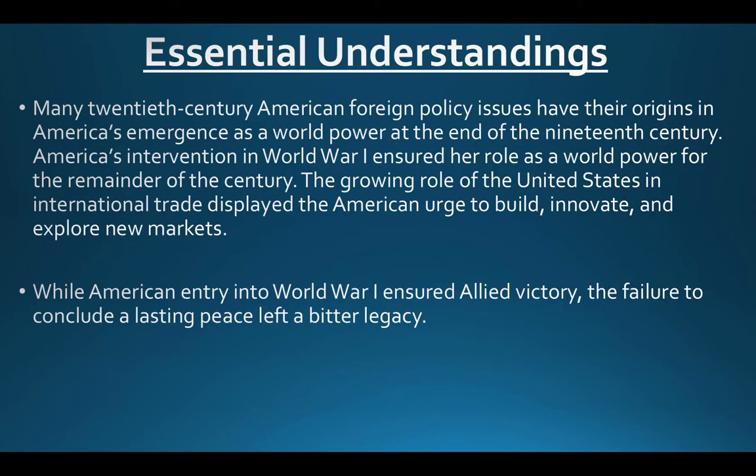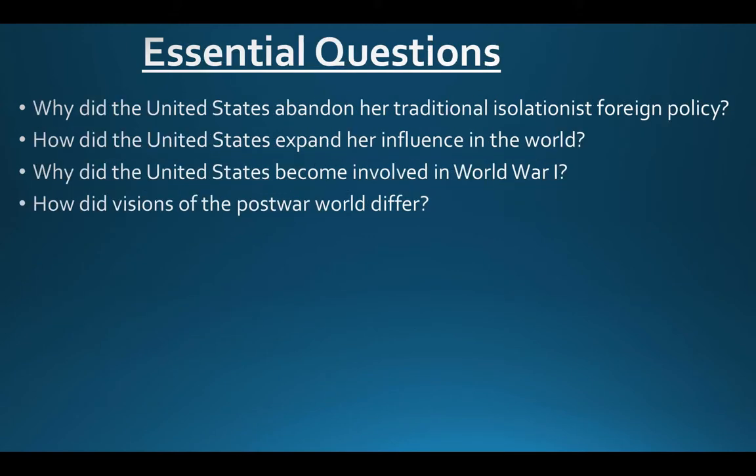The essential questions that the state of Virginia wants you to think about while you're going through this are: why did the United States abandon her traditional isolationist foreign policy? How did the United States expand her influence in the world? Why did the United States become involved in World War I? And lastly, how did visions of the post-war world differ?